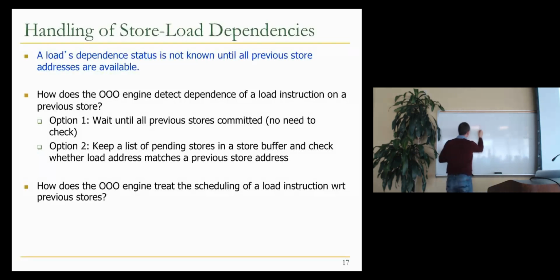Basically, it's a program order list of stores in the machine. It's called a store queue or store buffer that has the oldest store in the machine and the youngest store in the machine and everything in between. It obviously contains some control bits like the valid bit and the address of the store and the data of the store. And they can both be ready or not ready, right? Address can be ready and data can be ready, because a store actually has two operations, right? The data needs to be ready and the address needs to be ready for the store to execute.